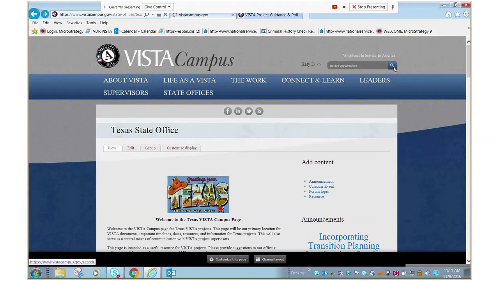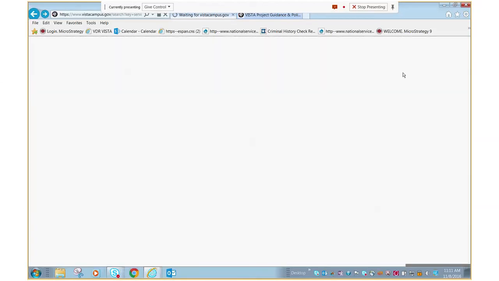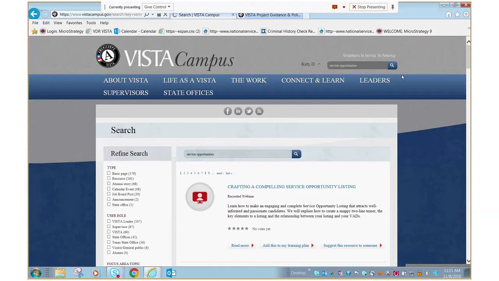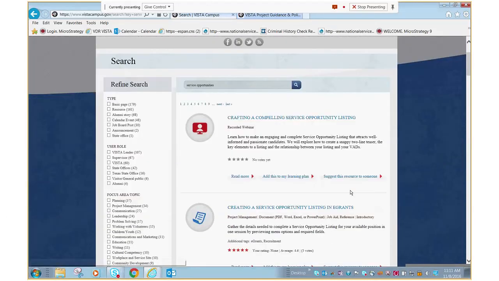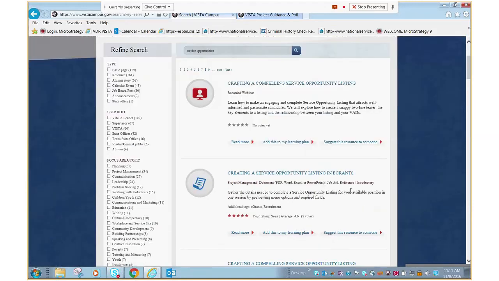I click the magnifying glass. And then there's training webinars and also written documents on creating service opportunity listings.